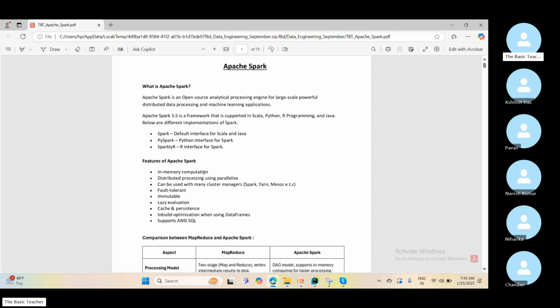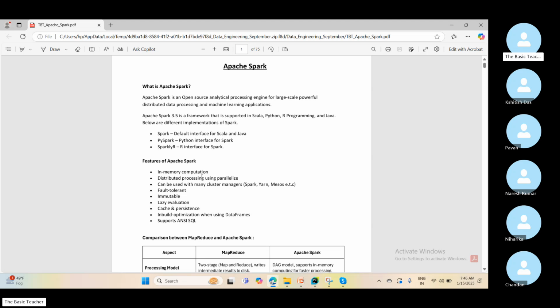Then features of PySpark. As we saw in the previous slides, in-memory computation means whatever we are going to do will be processed within memory. But again, not 100% in memory, because it depends on the data. Let's say you are working with 1 terabyte of data and you have 10 nodes where you have allocated 10 GB or 20 GB memory to each.